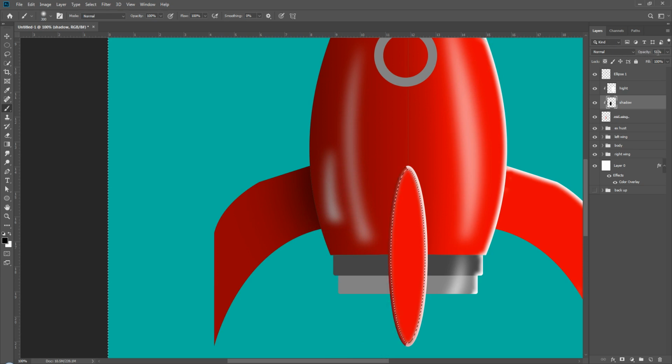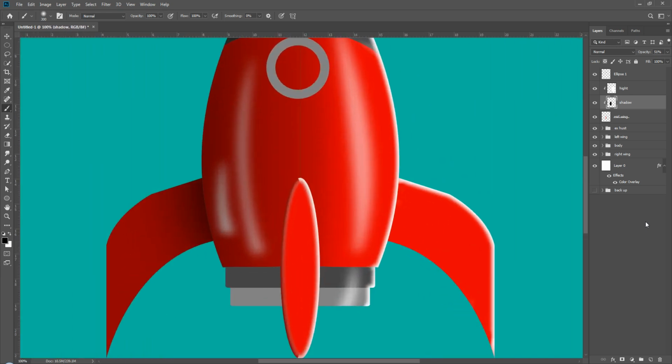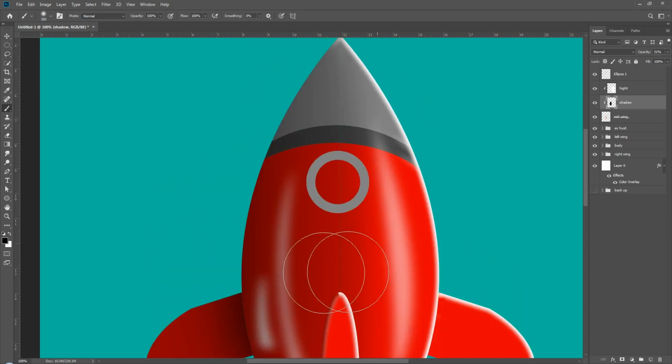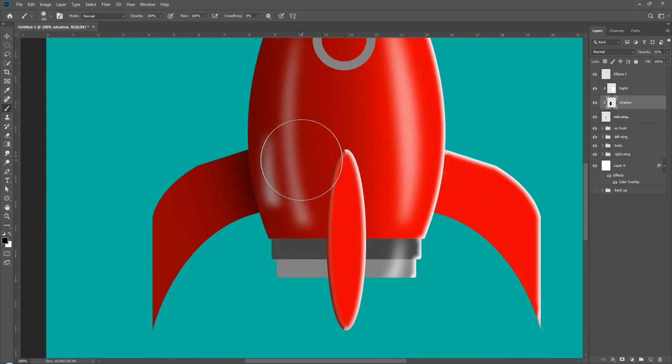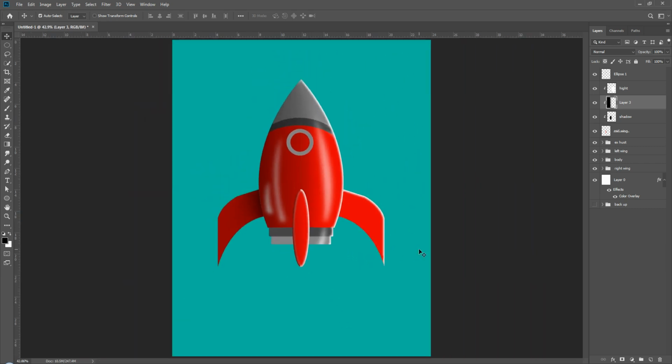Lower the opacity like this. Now you can see it's simulated like it's 3D. If you want this to be more curved, not flat, like the base body, you can use a gradient. Let me make another black layer, use a gradient with black color. I will move this a little like this. Now it is like a curve.